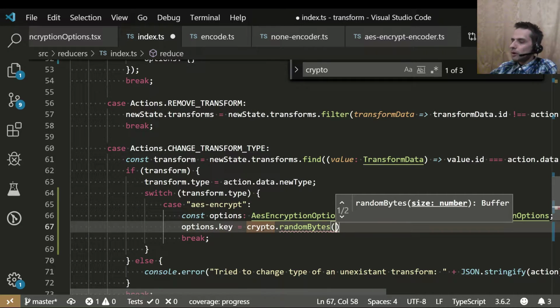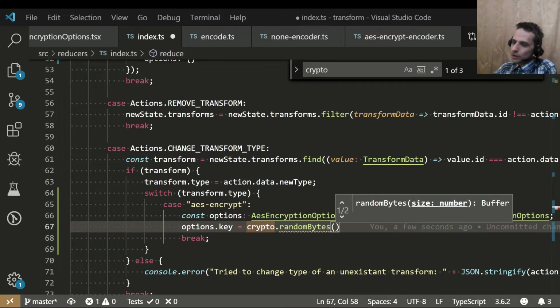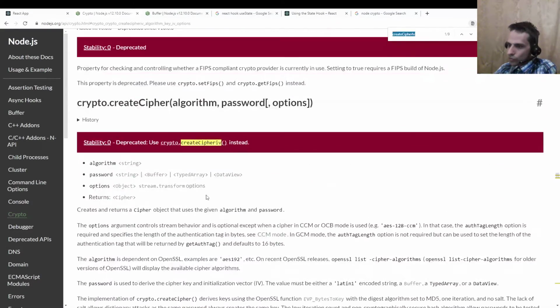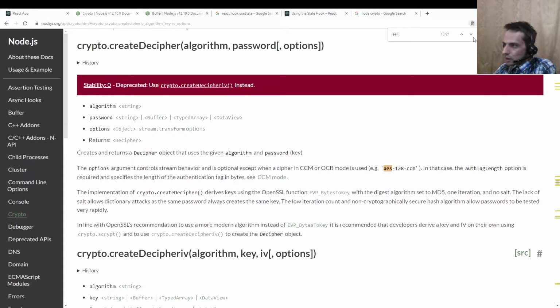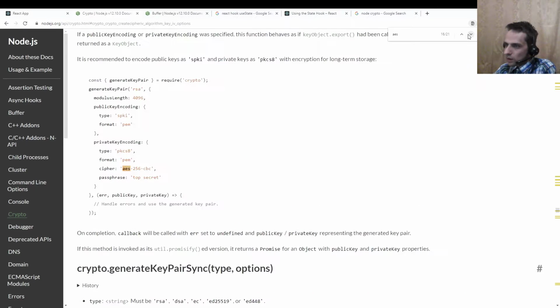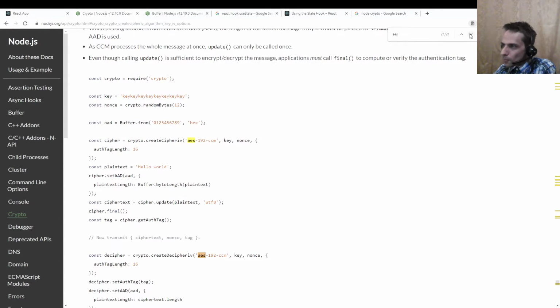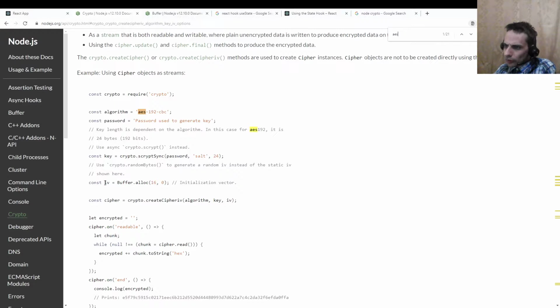Just random bytes. How many bytes do we need? It depends on the actual number of bits, on the actual algorithm. How big should the IV be also? Here we have IV 16 bytes, I think.